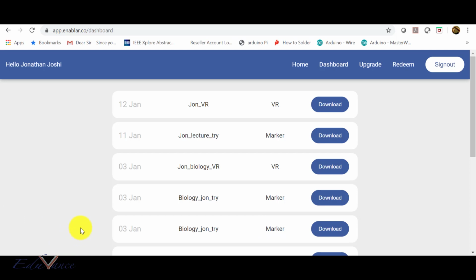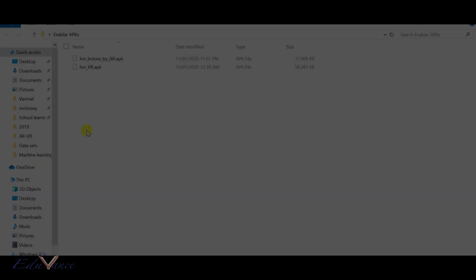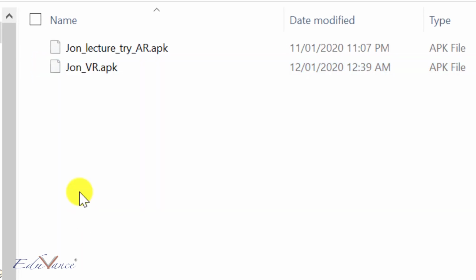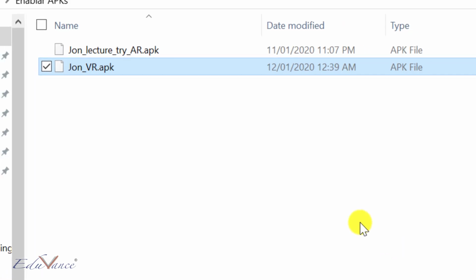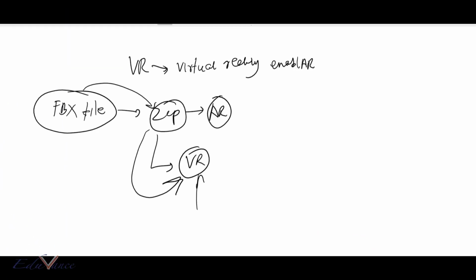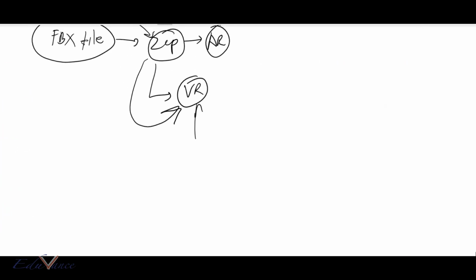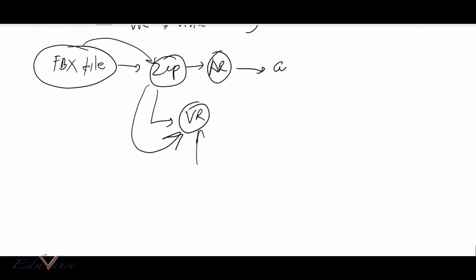Now, once it is downloaded on our desktop, we have another APK file. Now this is our virtual reality APK. What you need to do is take this APK file and copy it on your phone.